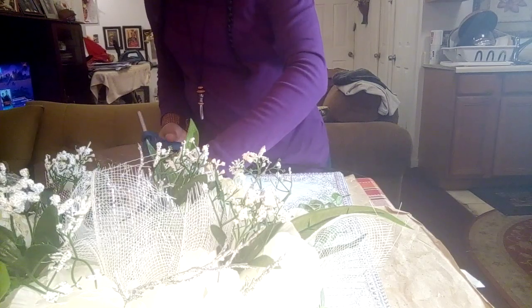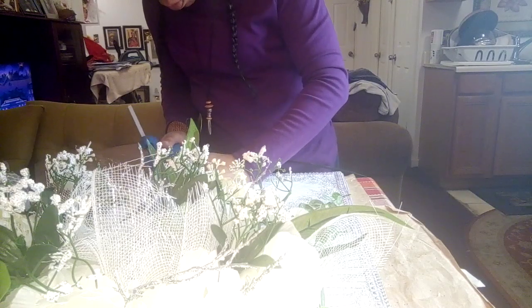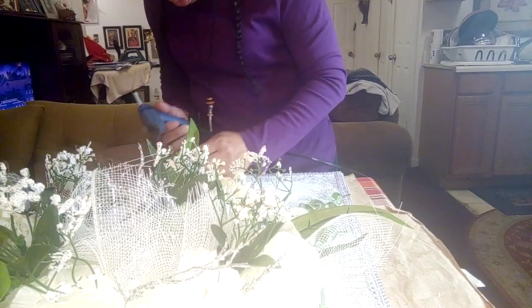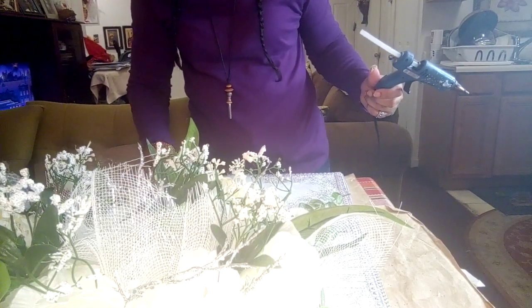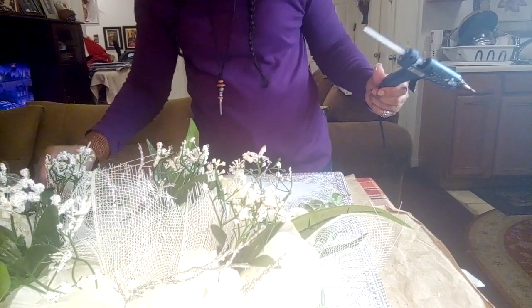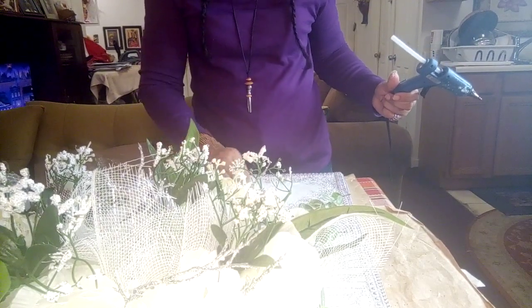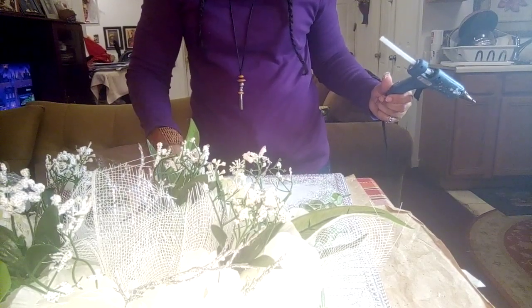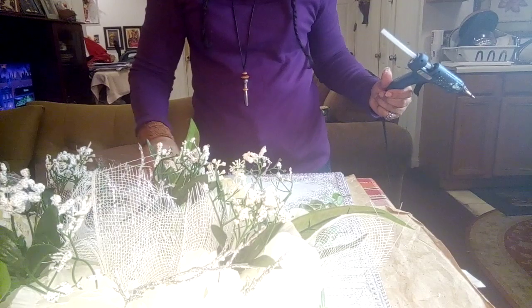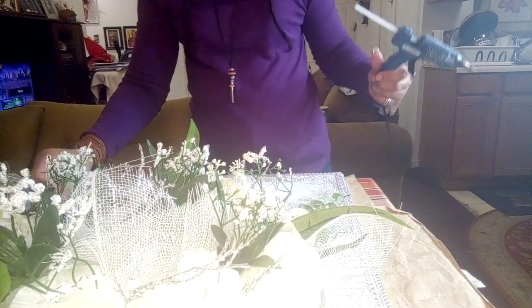Okay, this is the last little piece of this one. Finger. I have to discipline myself to use the finger. Because with the finger, you can really press it down. And it's important that I get this trim down on these feathers the right way.